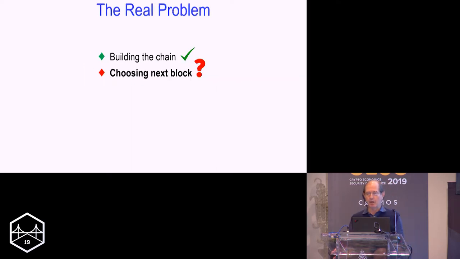What is the problem? Do we need technology for building the chain? We need prehistoric cryptographic technology. You just take the hash of the previous block, you make part of the previous block, done. All 2,900 cryptocurrencies out there just do the same thing. What is the problem? The problem is choosing the next block. Who should choose the next block?